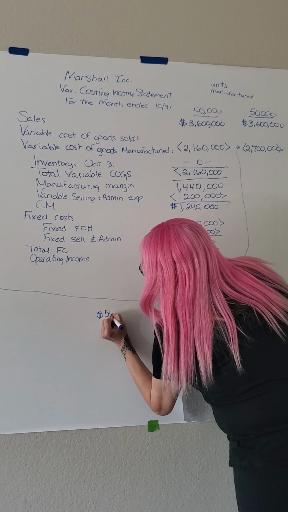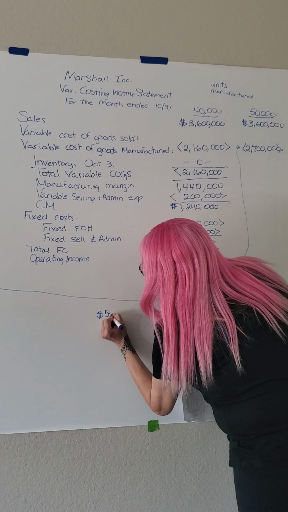So then I can come over here and under my cost of goods manufactured, you want to enter this as a negative number of $2,280,000. The problem goes on to tell us they only manufactured 40,000 units. That's what they sold. So there's not going to be any ending inventory on October 31st. So the total cost of goods sold is going to be $2,280,000. Remember, that's a negative number. That gives us our total cost of goods sold.